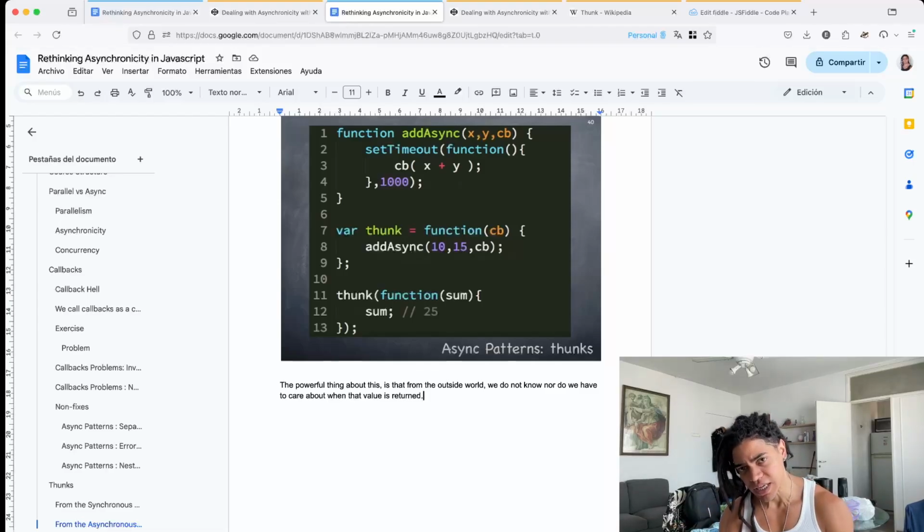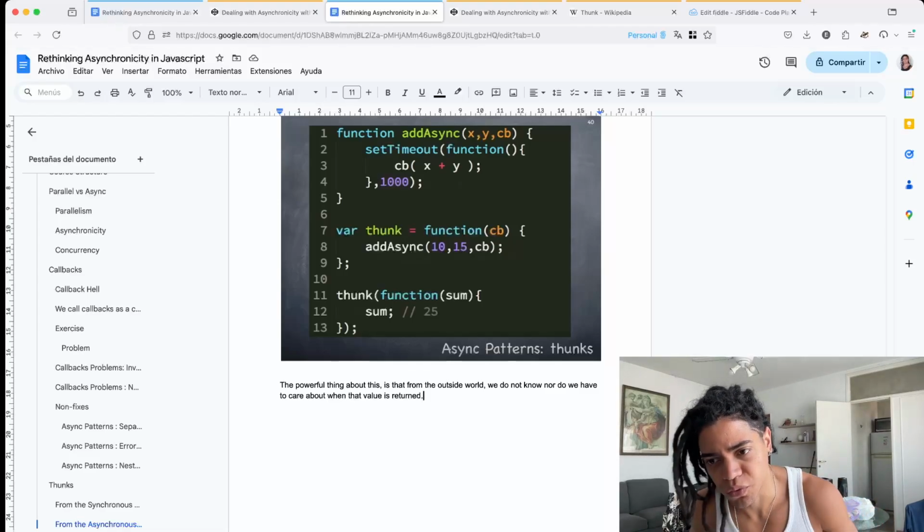In the context of asynchronous, this is a function that has everything it needs, except you now pass a callback, so that you can get the value or values out of it. The thing here is that it now has the ability to keep track of the state, and it's thanks to closure.